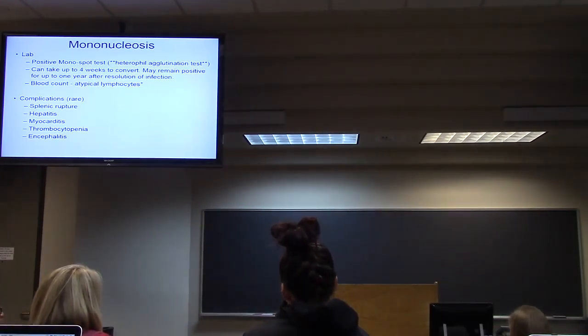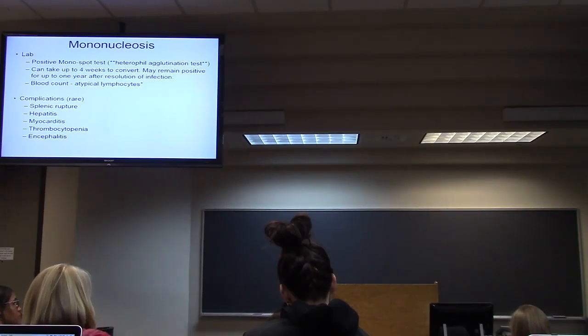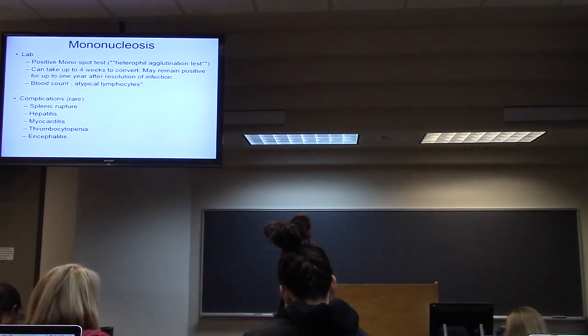I put heterophil agglutination test on here because that's the test that you should remember. Mono test is what you call it, the monospot test. But this is the actual test. This is what they will test you on, and that's what it will say, but it's a mono test. Once you're exposed to it, it can take up to 4 weeks for your mono test to turn positive. So just because you have a negative one doesn't mean that it's negative.